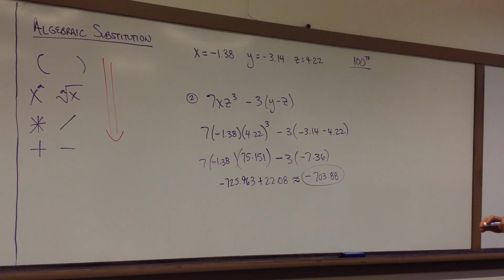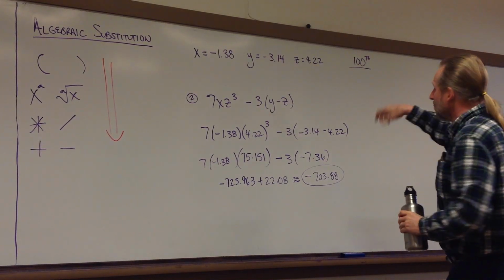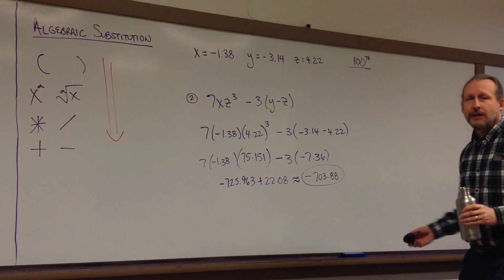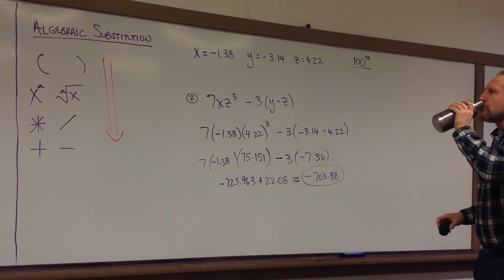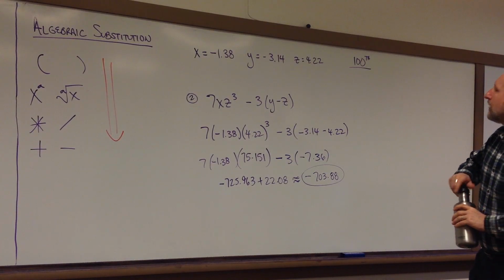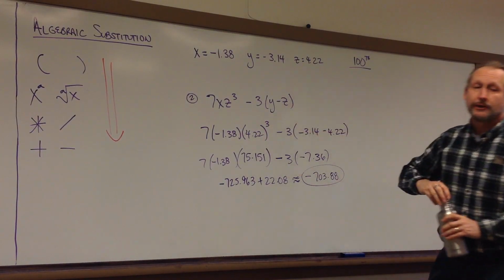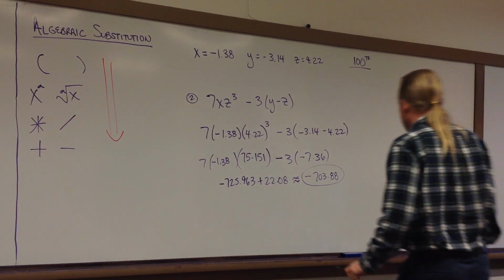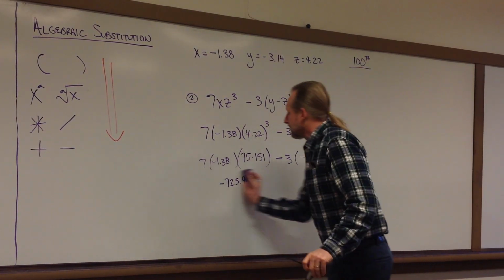So like I said, these are a little bit trickier because of the issue with the decimals. If you want to hold on to all the decimals throughout the problem and then round to the second place, that works too. But constantly rounding to the second place as you're working through this can affect the accuracy of your answer. All right, let's look at a couple more.